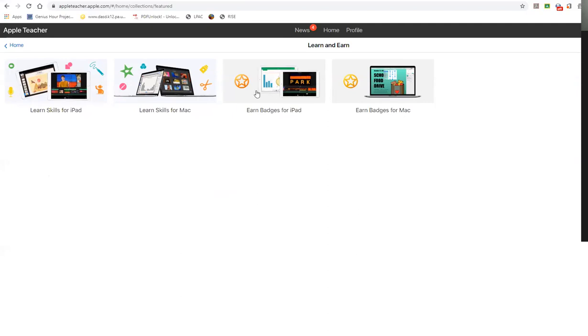So let's say you're going to start with the iPad one. And now here's the thing, you don't have to do both. However, you can if you want to. If you are an avid Apple user and you have both a Mac and an iPad, well then you can do both. One frequently asked question is, can you do a combination of both? No, you can't. You either have to finish the iPad one first or the Mac one. You can't do 3 of the iPad and then 3 of the Mac. It won't count like that.